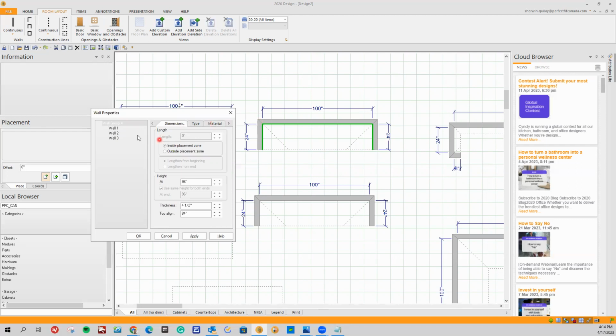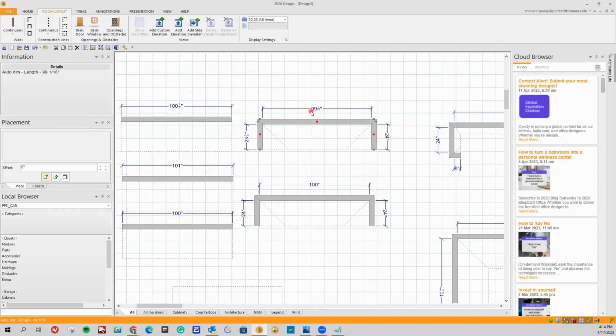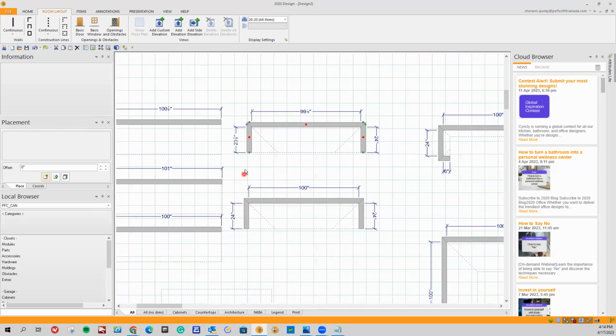If I want to change the property of one wall, I'll left click wall number 1. And let's just say that this wall is 23 7/8. I can now left click apply, and you can see the wall has changed from 24 to 23 7/8. Maybe you want to change wall number 2. Wall number 2 selected. And again, I can just change the length to 99 inches, or let's say 99 1/16, to be as accurate as possible. We'll left click on apply and OK. Now I've changed it to 99 1/16. So it's always nice to actually change the walls when you're doing your final measure. You can go to a 1/16 of an inch, which is nice and accurate. And that's how you would change and resize the wall.